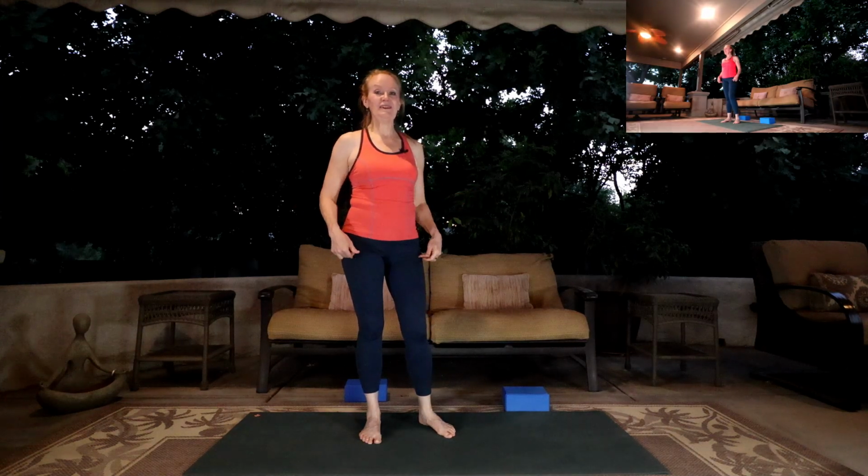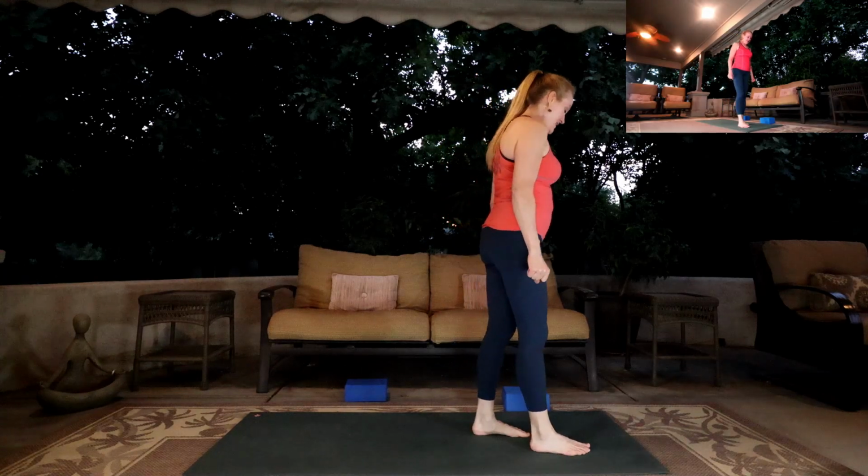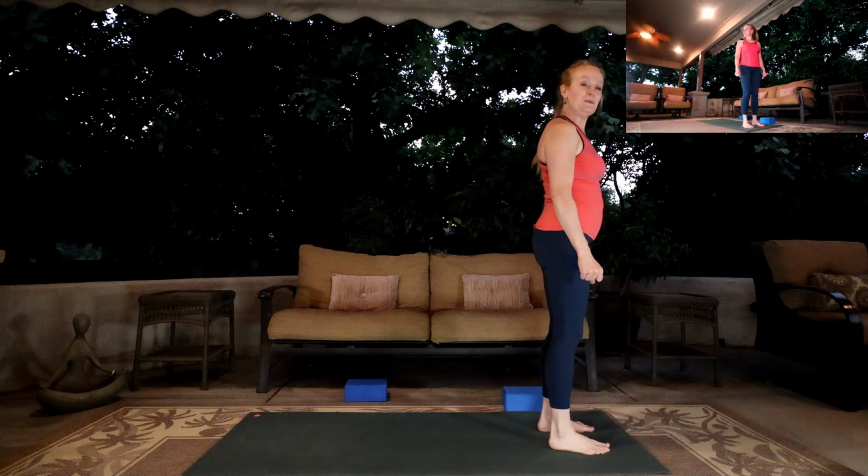I was listening to a podcast about the brain, and they were talking about how our biggest pump in our body is not our heart, but it's actually our legs. So moving our legs throughout the day is so important to help keep our blood and lymphatics flowing. So let's flow a little more.